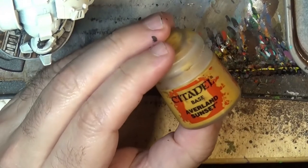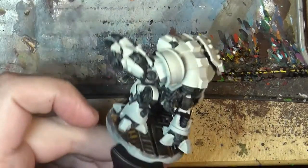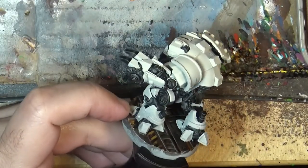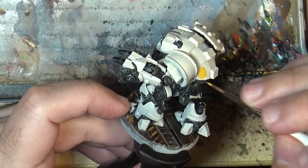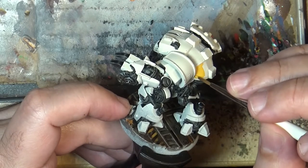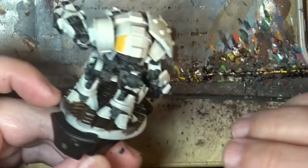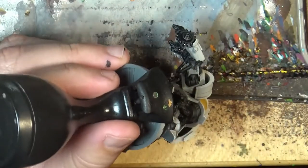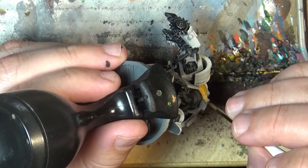Next step, I'm going to use Averland Sunset, and I'm going to paint the different armor plates with Averland Sunset. So I take a more precise brush in this case, and we are going to apply Averland Sunset. Take into account that it's quite an aqua yellow, and it's quite a thick paint, so thin it down if you feel that it's too thick.